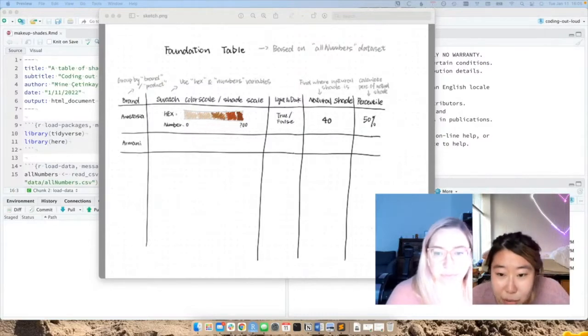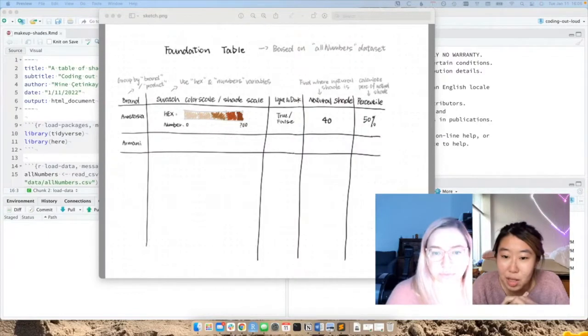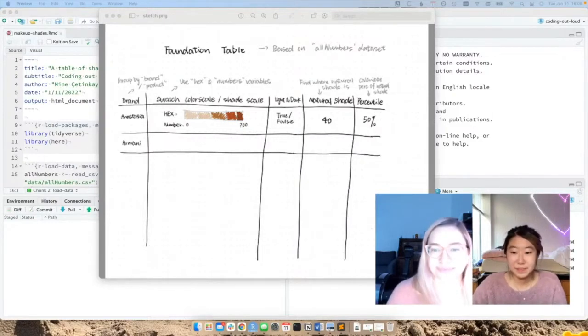And then for the rest of it, we also want to include whether the color is numbered from light to dark. And for the rest of the two columns, we have the natural shades, which later we may or may not include, because we want to mark what shades have the keywords natural or nude in their shade names. All right, so let's take a look at the data and see if it's feasible for us to make such a table.